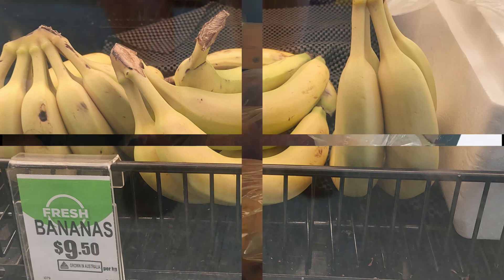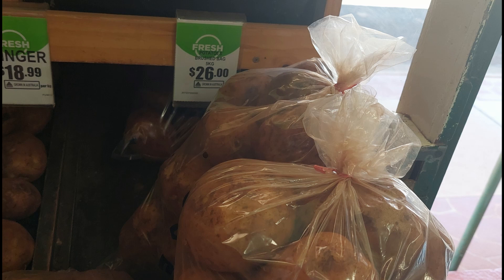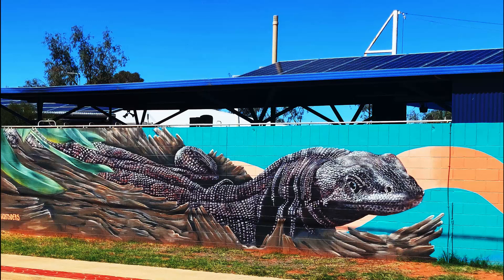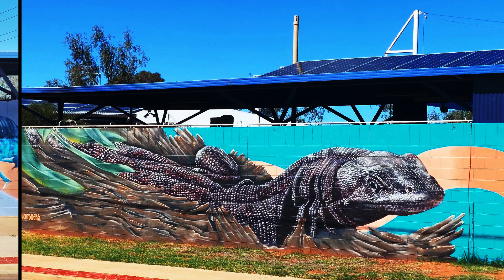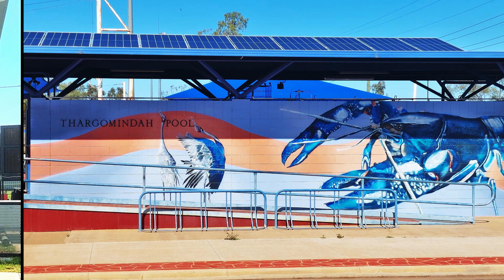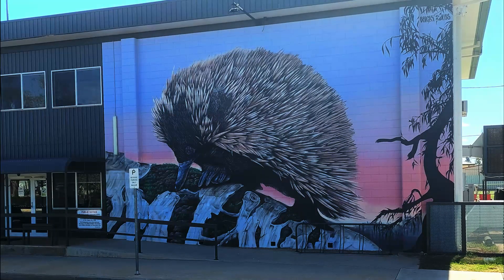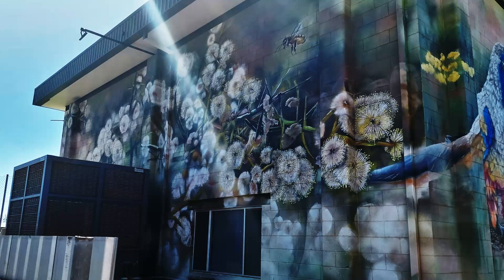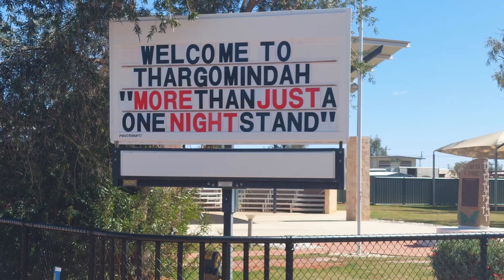When we get to a bigger town, not so far out of the way, we will replenish our food supplies. Since we last visited this town in 2019, the town council have commissioned a number of art murals around the main street. The artwork is quite striking and definitely has enhanced the streetscape. But unfortunately, the camping area set aside just outside the town is quite poor compared to what other towns have put in place, and we ignored the boast on this sign and moved on further east to Yarrar.